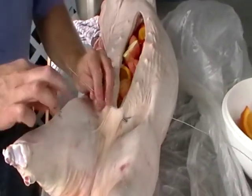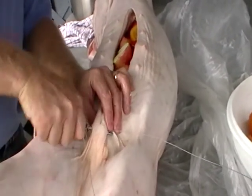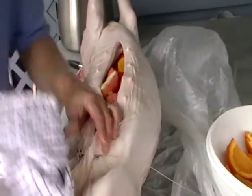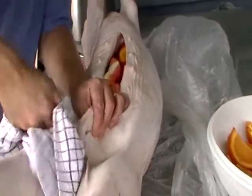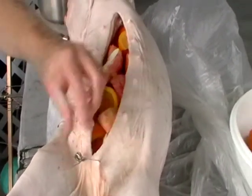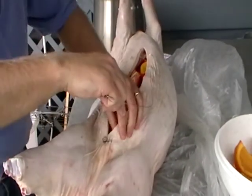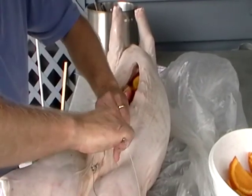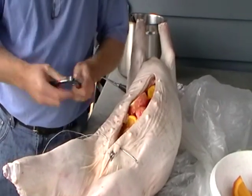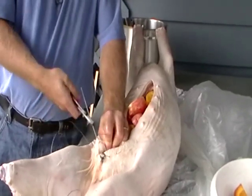Now comes the sewing up. With the barbecue came a steel needle and steel wire. You'll get it started — there's a spring circle on the end of the wire; use that as your anchor point and sew back and forth through it. You can see the belly is really well stuffed with the fruit and the legs. A pair of pliers will also be helpful here because it makes it much easier to get the stainless steel needle through.